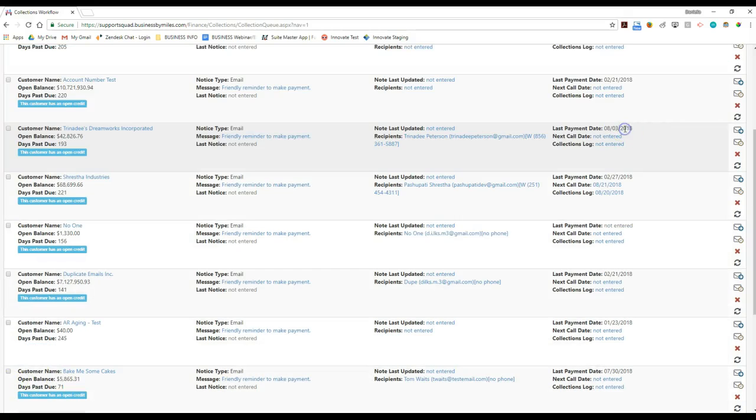With the last payment date available to you from the same area, users can stay in the know as to the activity accounts have taken with regards to their open balance. Users can go even further and take notes on the various collection notices via the collections log. From here, the user will be met with a date and time stamp that will help them keep track of their latest steps and attempts taken with a specific collection. A feature such as this is accompanied by a next call date field. Here one may date when the next reach out for this account will be, enabling a better means to track what days users should be making contact with this account.